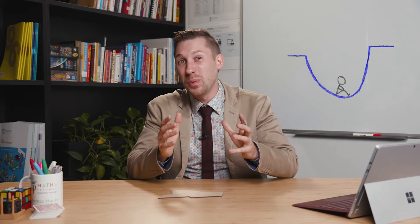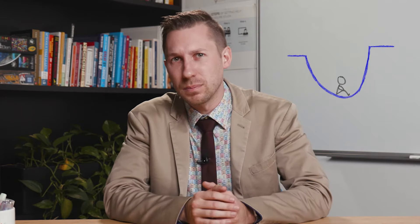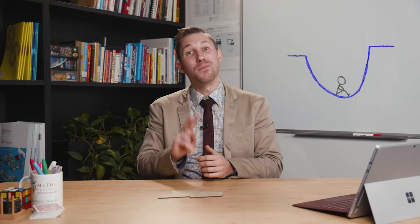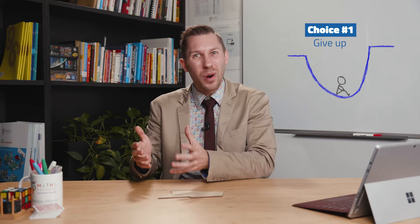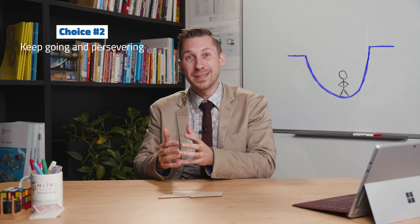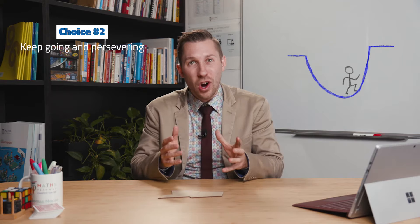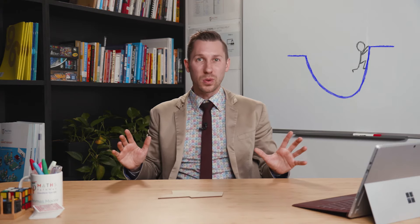It's at this point that you've probably reached the bottom of the learning dip, and this is generally evident by elements of self-doubt — asking questions such as, why am I even doing this? Can't I just give up? It's at this point that you have two choices once again: do you choose to give up? In which case, you're just telling yourself that you can't. And once you tell yourself you can't once, are you more likely to then go on and tell yourself you can't for other challenges too? Or do you keep going and persevering? Initially, you'll make slow progress, but over time that progress will speed up to the point where you're achieving things you didn't even realise was possible from the beginning.